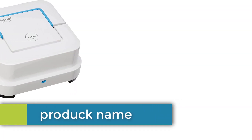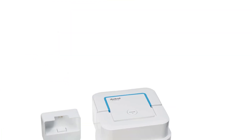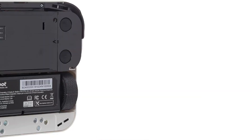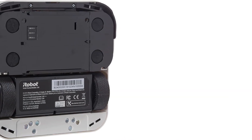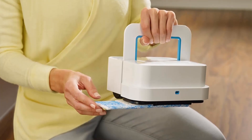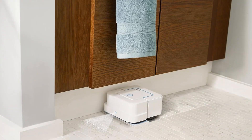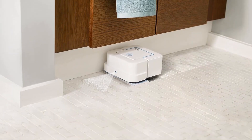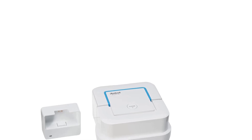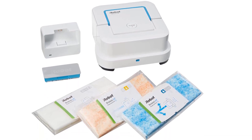Number 6. Braava Jet 240 Superior Robot. Gets into hard-to-reach places, including under and around toilets, into corners, and below cabinets. Automatically selects the correct cleaning mode based on Braava Jet pad type — choose from wet mopping, damp sweeping, and dry sweeping. Won't harm or spray walls or furniture, and avoids stairs and riding up on rugs. Quiet operation — precision jet spray and vibrating cleaning head tackle dirt and stains such as dried coffee and soda.